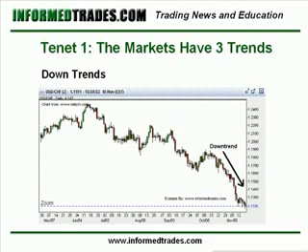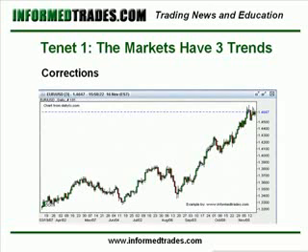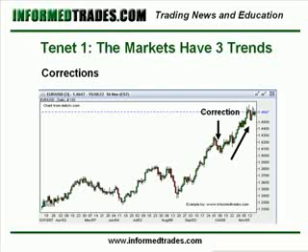The opposite of an uptrend is a downtrend, which is the second type of trend, and that's basically defined as when a market makes successive lower lows and lower highs. Pretty basic there. The next type of trend is a correction, and Dow defined this as when the market makes a sharp move in one direction, then recedes in the opposite direction before continuing in its original direction. So you can see here a market in an uptrend, then a correction, and then continuation of the original uptrend. It's a good example of a correction.